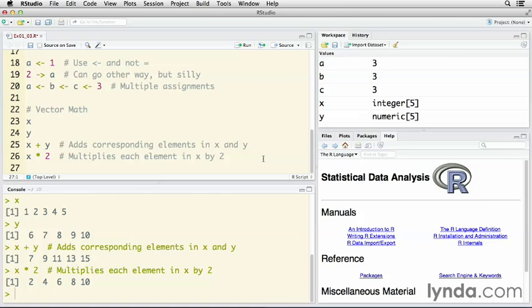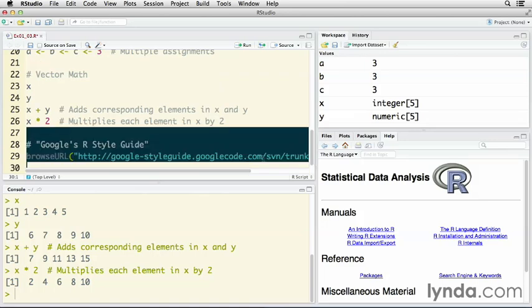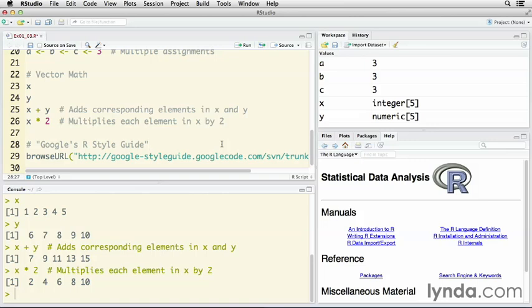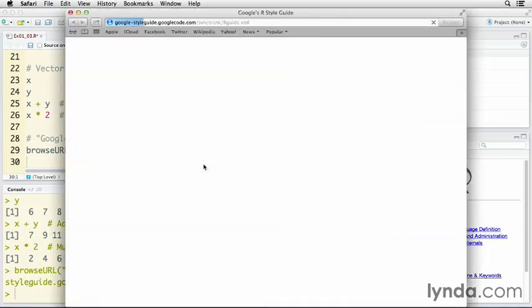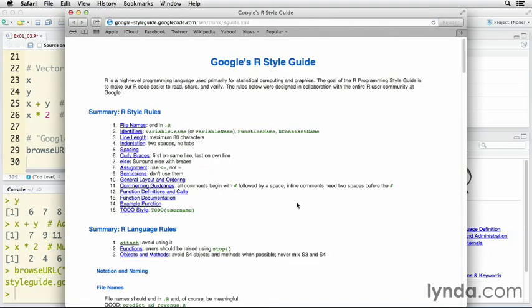So we've gone through that very quickly. There's just 2 more things I want to show you, and that is in case you have questions about things like the assignment operator and whether there are any particular recommendations on how to write your code in R, the answer is yes. A convenient place is that Google has actually written a style guide for their internal use on using R. And this right here is the URL, and the browse URL function means you can just do the command return on this one and it will open up in your default browser. So there is Google's R style guide. And this is where we learn, for instance, for assignment, use the assignment operator. Don't use equals, even though it's possible to use equals.